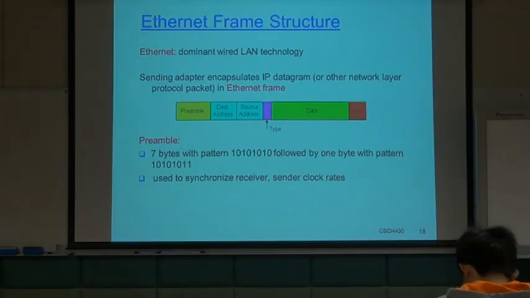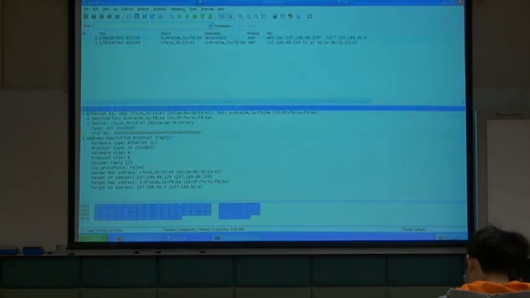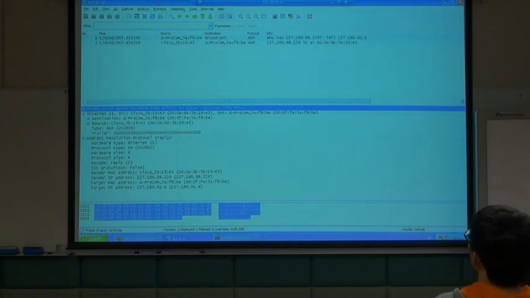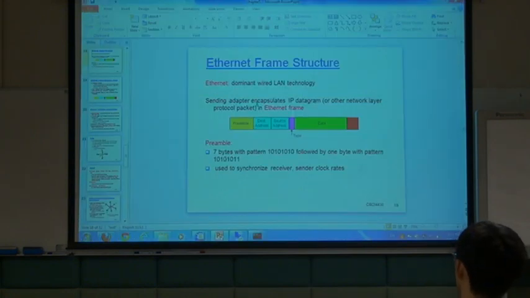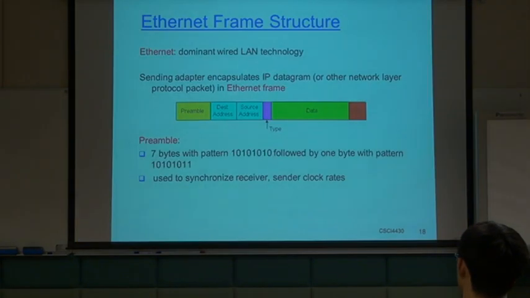Now, in the Ethernet trace in here, it starts with the destination MAC address and then the source MAC address. Notice that, as I mentioned in the last lecture, there are also some fields which you cannot see. There's a preamble field and also a CRC field.